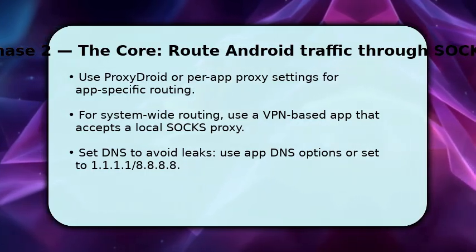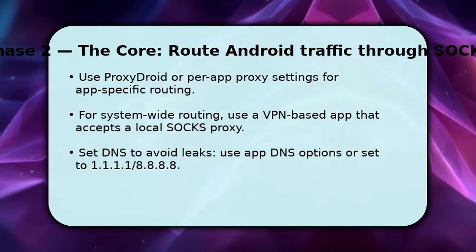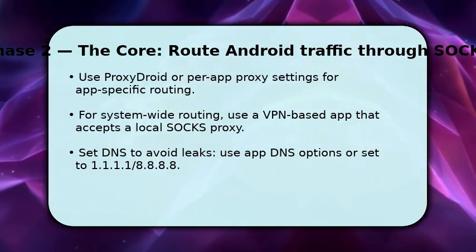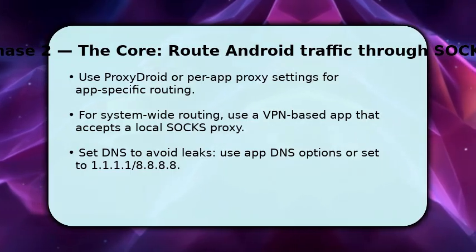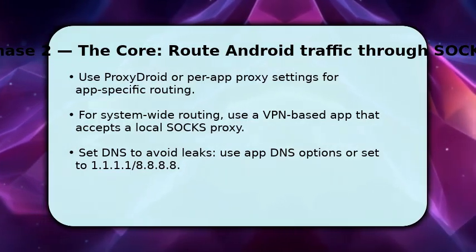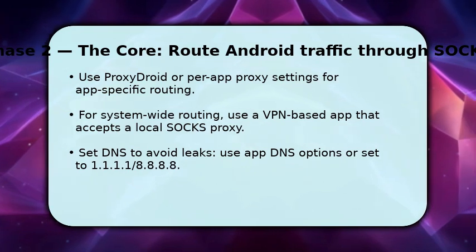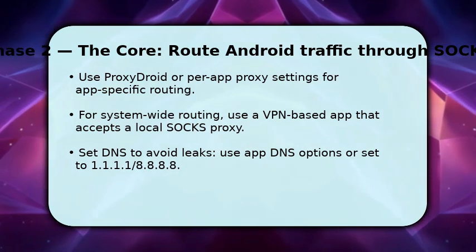socket. Enable packet capture or VPN mode. Also, change DNS inside the proxy app to prevent lookup leaks. Once done, test with a browser configured to use the proxy and confirm the external IP changed.